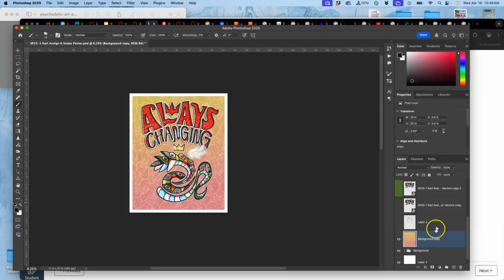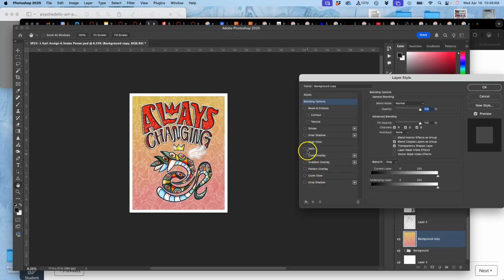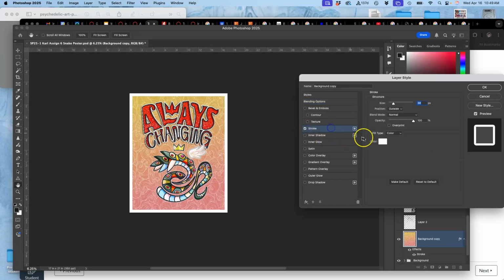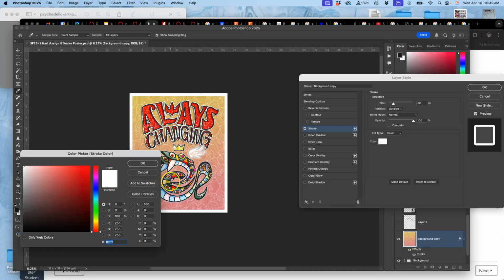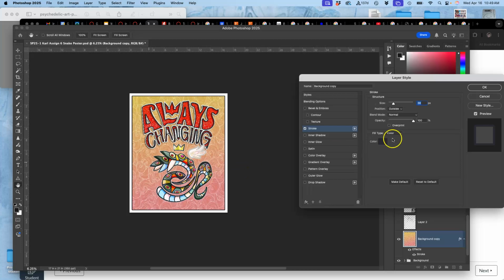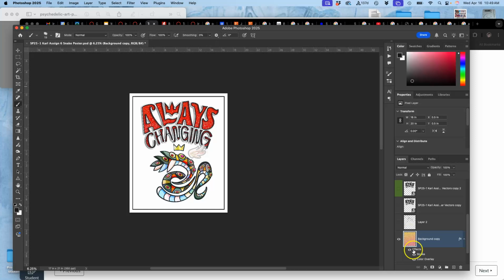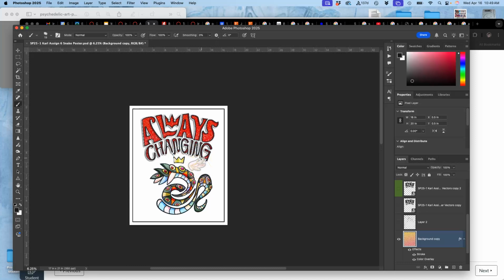Whoops. I got to do it again. Double click. Give it a stroke. And change that stroke to the dark blue. Kind of a grayish dark blue, and then put it on the inside. Yes, okay. So now I'm also going to give it a color overlay of just white, just for the time being. Then I'll turn it off. But this is to showcase my color type solution as separate from my finished poster.